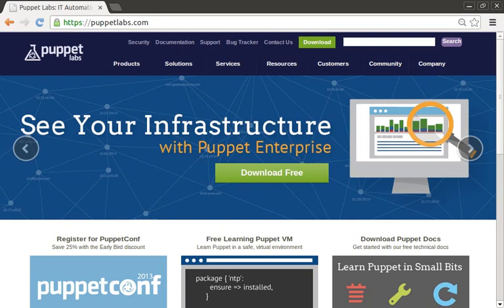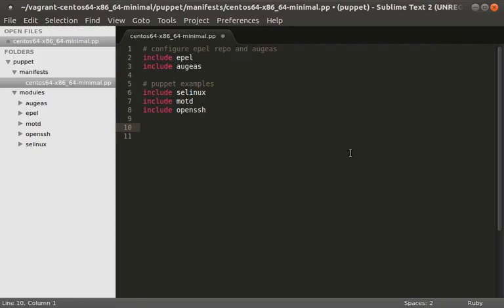You can also run these agents in a standalone mode, without the need for a Puppet Master, like we're going to do today. The standalone mode is not only useful for learning Puppet, but it's also great for testing scripts before you deploy them to your Puppet Master. But I'm getting ahead of myself. Rather than telling you all about Puppet, let me just show you. This might not make sense at first, but bear with me, it'll all come together.